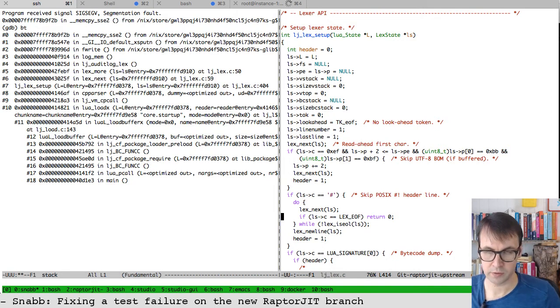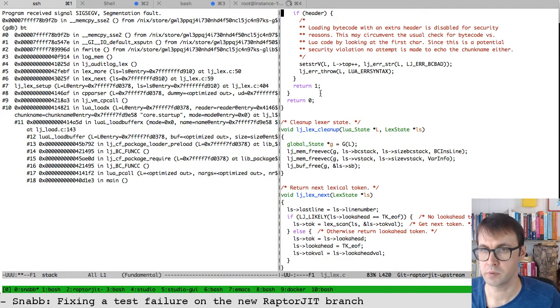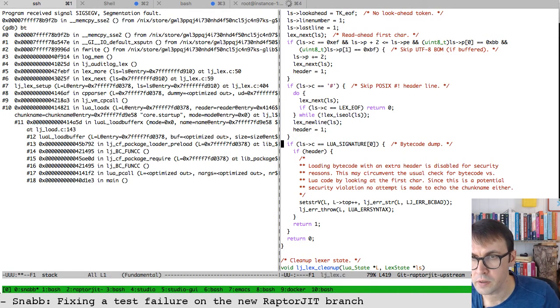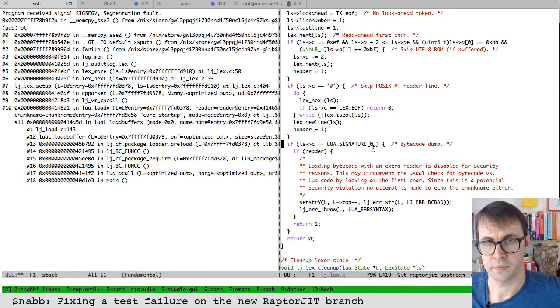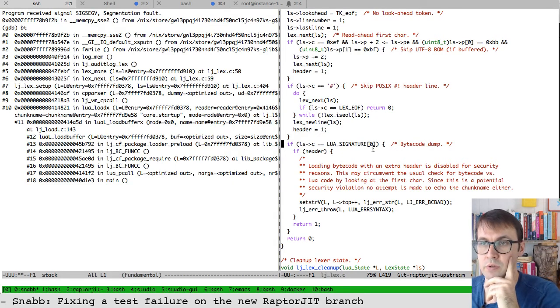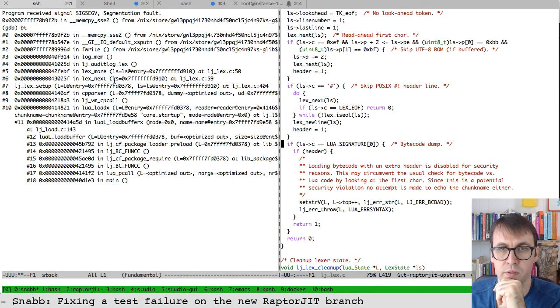Now we skip to the end because this is supposed to return a flag saying it was bytecodes. Okay, we have two separate paths here, right? One, this is where we detect it was bytecodes, but I guess that's the other question. If we load bytecodes, should we log the bytecodes? It's probably, to first approximation, not the worst idea ever. Anyway, that's another question.